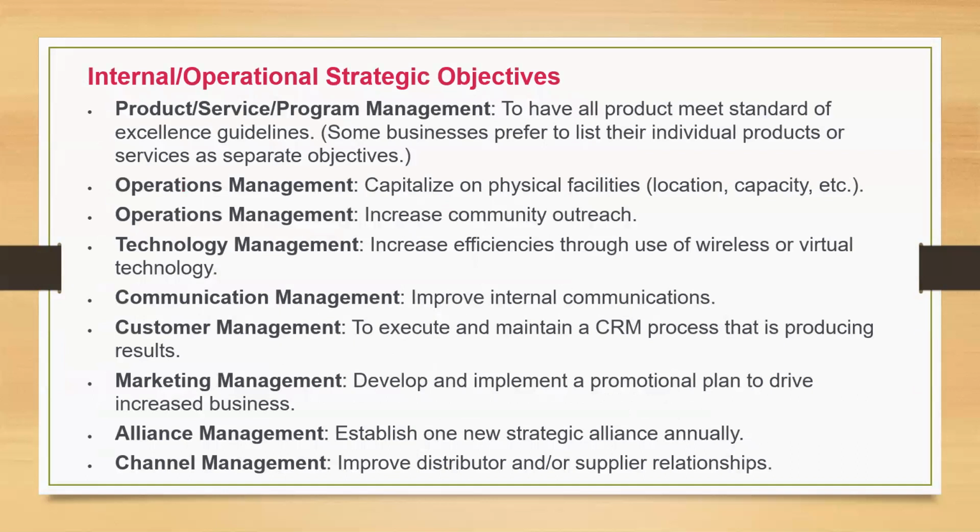Here, the internal operations strategic objectives, no? Looking at the service management program, the standards of excellence and guidelines, products and services, capitalize on physical facilities, if they need this one, no? Depende sa makikita ninyo kasi eh. So you're looking at here the part pa rin to ng internal control, di ba? Yan, physical facilities, the structure, location, capacity, community outreach, increased efficiencies, use of technology, nasa max tip din, technology, dun sa external to na part, no?